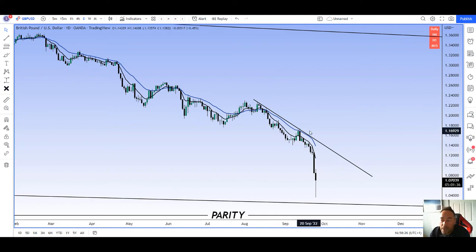If you are buying the USD at the moment across any of the pairs, it does need to be intraday, and I would be getting in and out if I'm honest with you, because for me, like I say, this USD is due a pullback. On the monthly it's due a pullback, but it's definitely due a pullback on the daily. So we might see tomorrow, maybe even the rest of the week, some USD weakness come into the market before we see the buyers come in again.